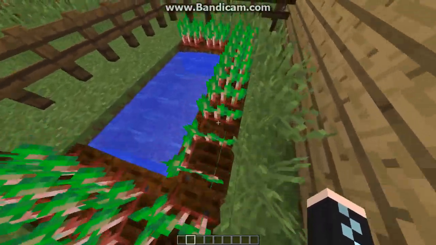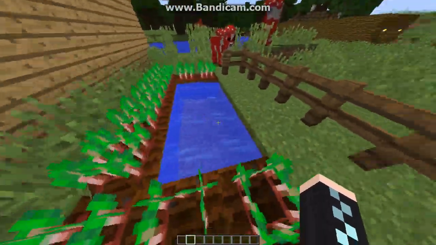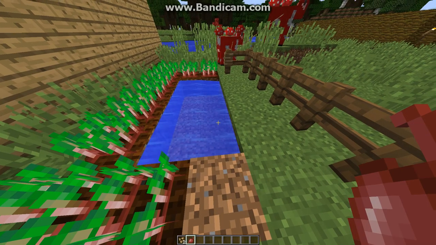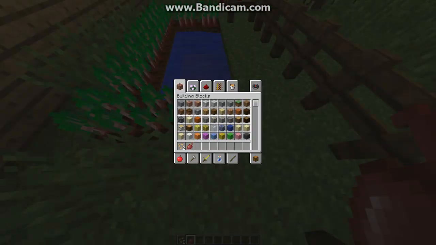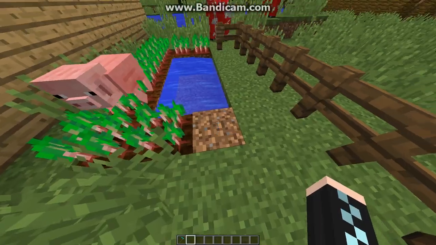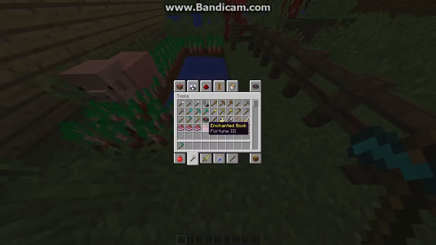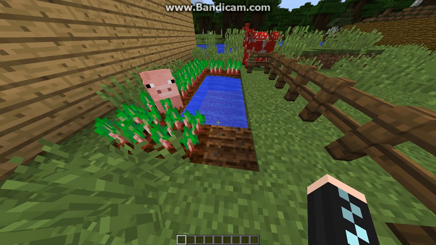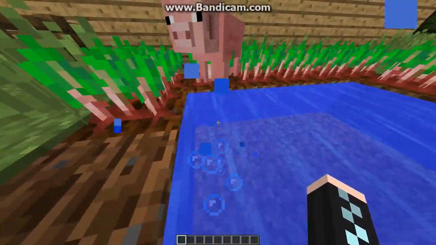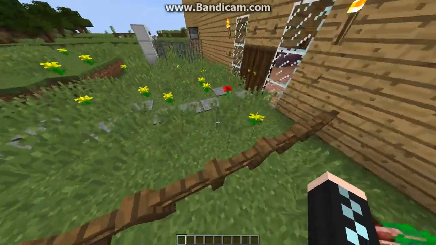I have some beetroots, which help a lot. All you need to do is smack. I have a beetroot. So, let's go get our little hoe here, the diamond hoe. And we're gonna get that and do that. So, yeah, we'll plant some more later. So that's a beetroot. And hi, Piggy. Yeah, I don't care about the pigs.